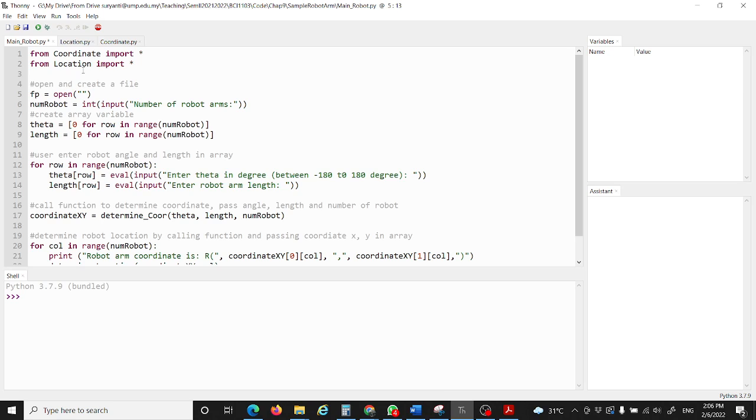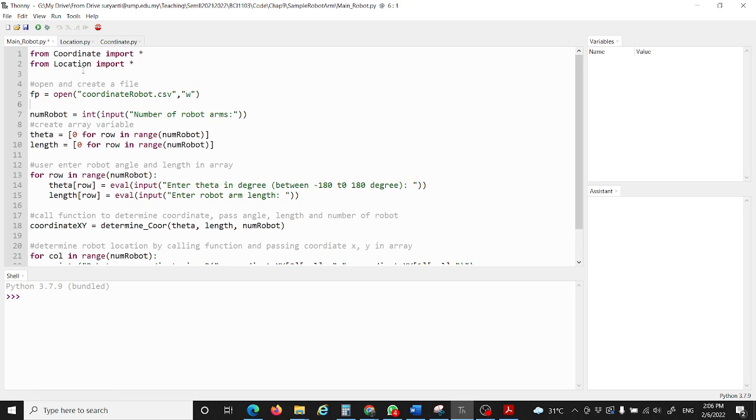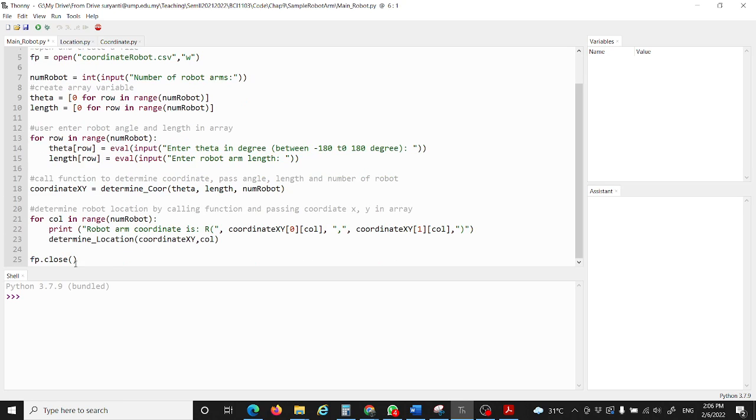So now I'm going to create my file. File name is, let's say I put coordinate robot dot csv, followed by comma, and then the file mode. Here I'm going to use w only, which means I'm going to write only. Don't forget to put fclose here. I already put here fp dot close.